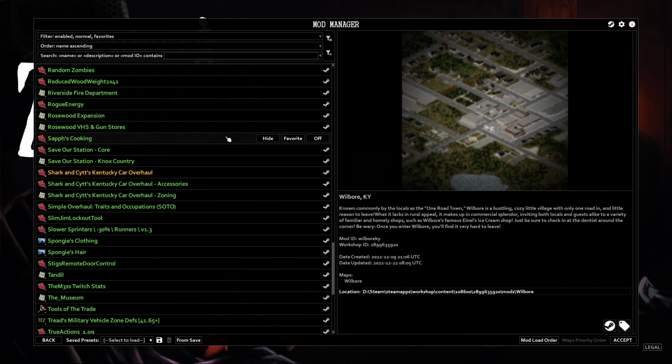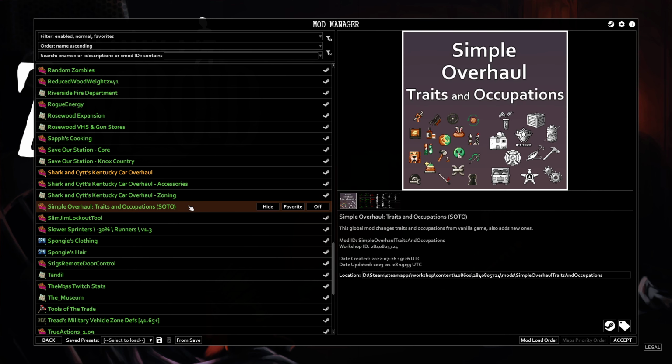Then finally, there is a mod here, Simple Overhaul Traits and Occupations, which is anything but simple because it completely changes character traits, gives new professions, etc. So it gets me out of my comfort zone of always building the character the same way. So we're not gonna have an X-Wing lumberjack this time.